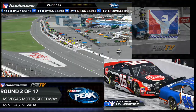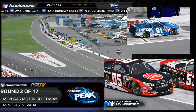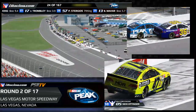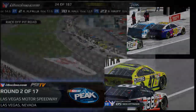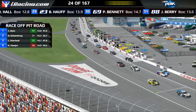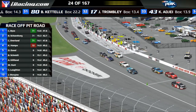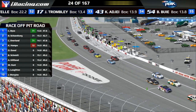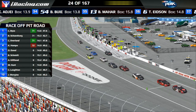Humpy service now halfway through. Right side service complete. Crew will work around to the left side of the car. And in fact, it will be 4 brand new virtual Goodyear Racing Eagles on the NRT service car. Cody BYUS is going to win the race off pit road. Chris Overland second. Humpy, Duval, and then it looks like the number 3 machine of Brandon Schmidt going to come out 5th on the battle off pit road, but not the stop that Kenny Humpy wanted. Came in leading, Joe, ends up leading in the 3rd place.